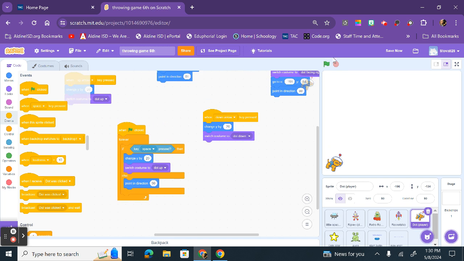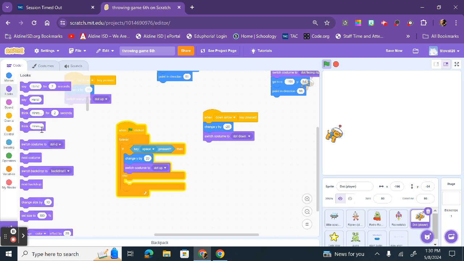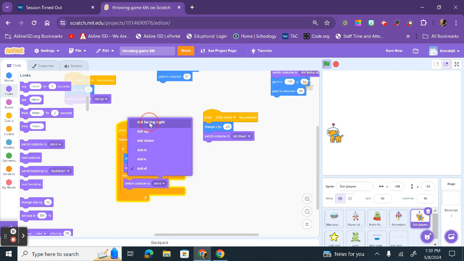We're going to look at this real quick. No, it's not doing what, oh, wait, not pointing 90 degrees. You would have to change costumes. No. Okay, Miss Den had an idea. Oh, gosh, it just occurred to me. I'd have to tell him to switch to costume facing right.